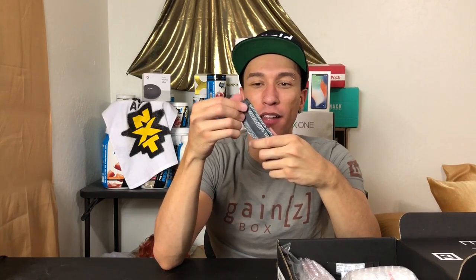Starting with this right here — we have Vegan Recovery Matrix from Paleo Ethics. I think I remember this brand from her last box. So what is it? It's a nighttime recovery tea in natural peppermint chai tea flavor. I'm not a huge fan of tea but I'll try anything once. It has pea protein isolate, coconut oil — mix it with 10 to 12 ounces of hot water and consume before bed. Three grams of protein in here — it's not really a protein thing but that's cool.